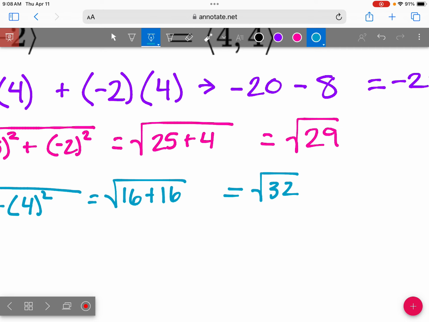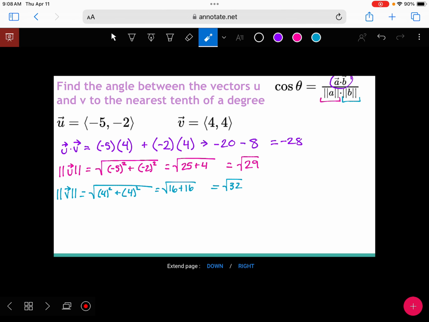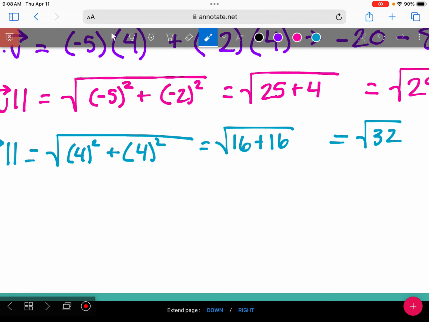And you can simplify that right now if you want to. We could pull that out and make it 4 square root of 2. Totally fine. We're going to be doing other operations with it, so I'm going to leave it unsimplified for right now, because since we're going to be using a cosine, we're probably typing it in the calculator, and leaving them unsimplified makes my life easier. Questions on how we found any of these pieces, because we just kind of flew through all those? Okay, cool. Just checking.